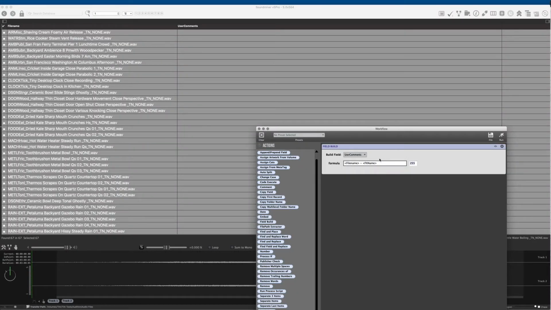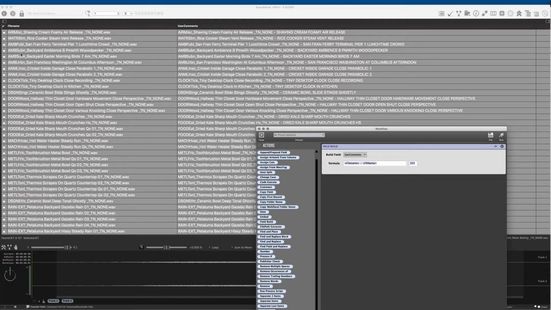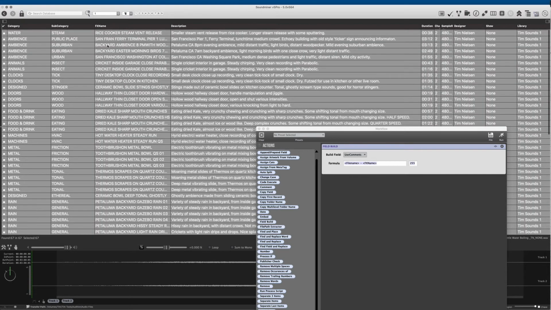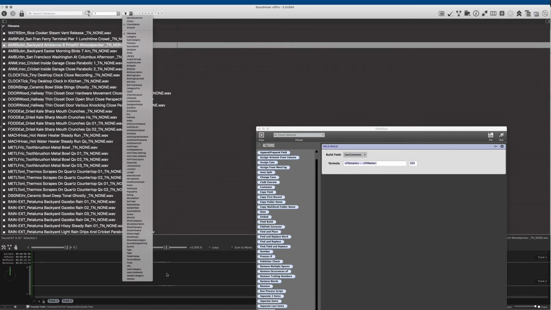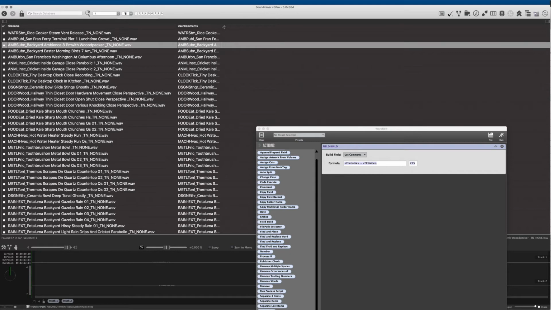Okay, I want to show off this idea of prioritizing the fields on a field build next. So what I'm going to do is I've told it to basically build the user comments field, which is here, using the file name, a space dash space, and then the effects name. And I've told it you can go up to 255 characters long. So I'm going to pull this out so I have plenty of room. And when I build this, you'll see that it's basically taking the file name, it's putting it there, then space dash space, and then what's currently in the effects field. So if I go back to view here, you can see this is the effects name. So this is this part of this field that's happening here. So I go back here, turn back on user comments, and pull this out. So you can see what it's done.